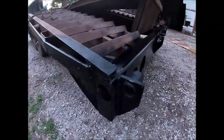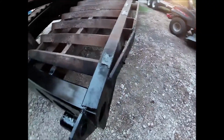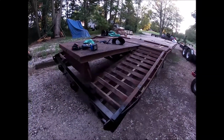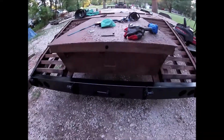There you go, one can of paint later. And it's done. So I do plan to paint the rest of this trailer at some point in time, but this right here will keep the bumper at least semi-protected until we get to that point.